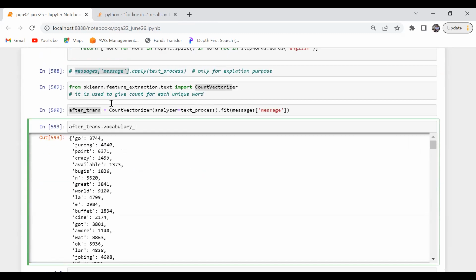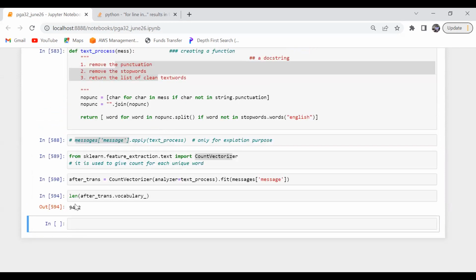ठीक है. सो बेसिकली it gives you the count of each and every word and how many times that each unique word is appearing. So again, let me run my len function. So len will tell me how many unique words are there. So I am having around 9422. Is someone getting a very different number? बहुत ज़्यादा different कोई number आ रहा है? Little bit here and there, 2%, 5% ऊपर नीचे, that is still okay. Anyone who is getting very different number, 15,000, 11,000 or whatever.